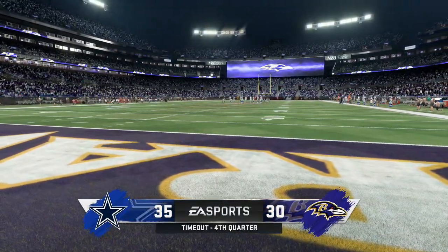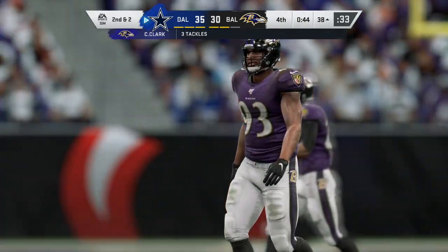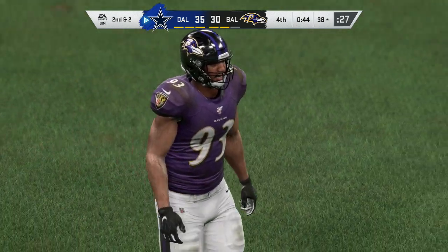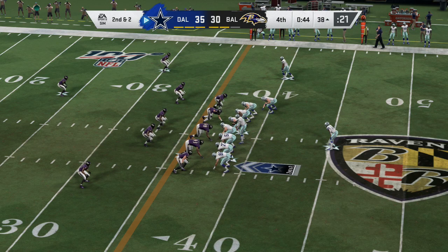Now the Ravens going to use one of their timeouts as they'll stop it with just over 40 seconds to go in the game. Here's the Dallas offense now heading back out onto the field. And checking the timeouts, they do have 2 defensively, but no real need to use them as they're not going to be able to stop the clock after that. So they come up on 2nd down. If they can get another run like we just saw, would likely put an end to this thing.